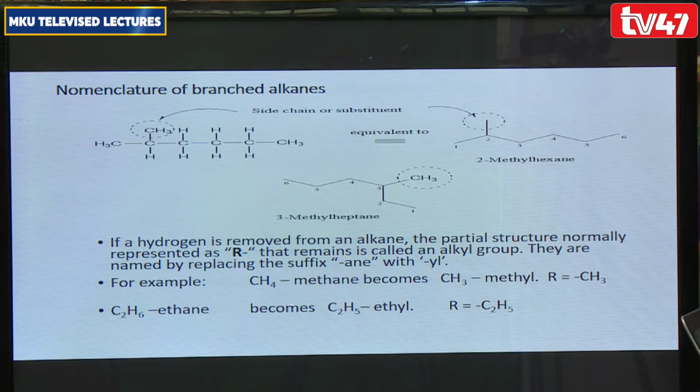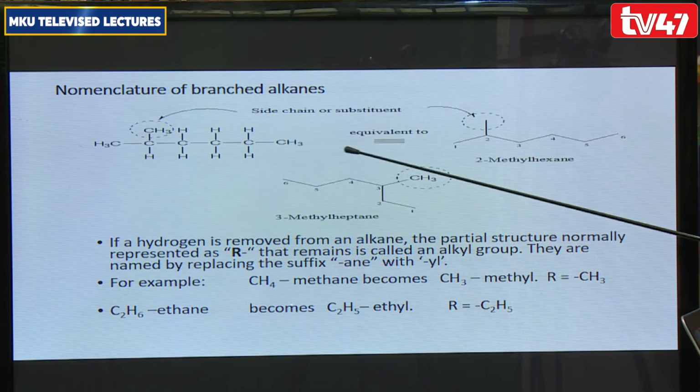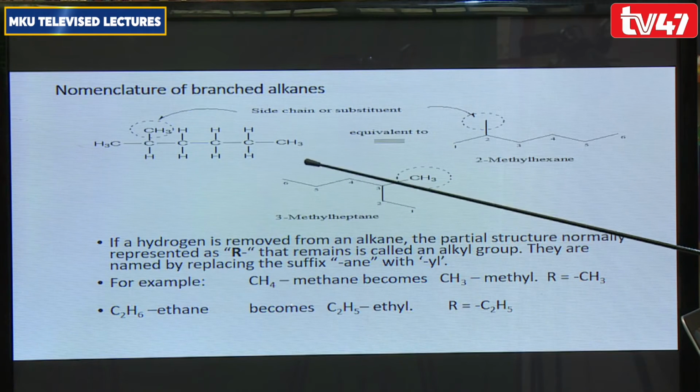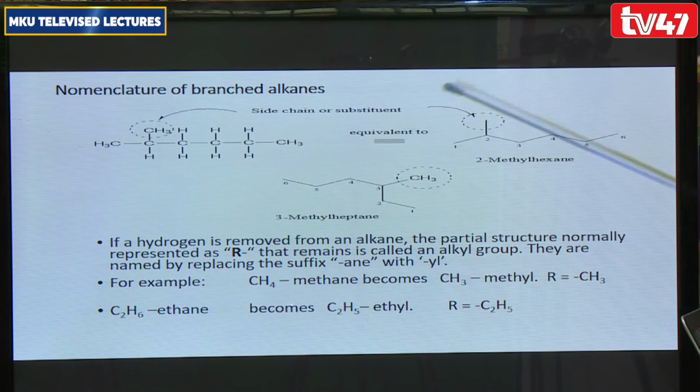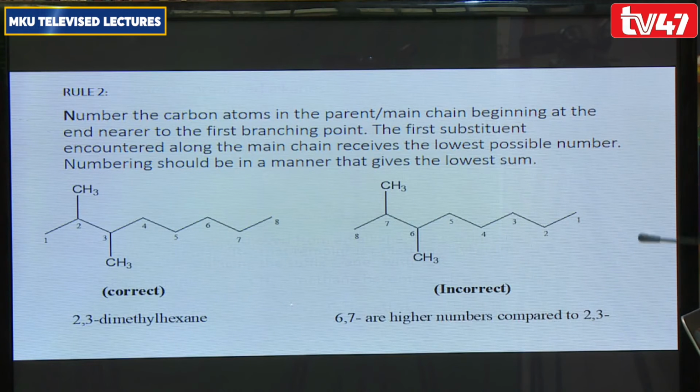Another example is where we have this methyl group here. Counting from the nearest terminal, it is 1, 2, in position 3. So this becomes 3-methyl, and this should be 1, 2, 3, 4, 5, 6. So this should be 3-methylhexane, not heptane. So that is how you name the basic nomenclature. And note, this is telling you that you have to count from the nearest terminal. This one, if you count from here, would be 6, 7 dimethylhexane. Now, notice di. If you have 2 similar groups, we use the prefix di to show that those are 2 similar groups.